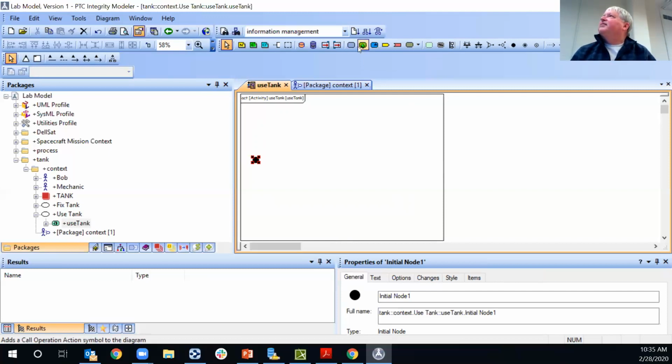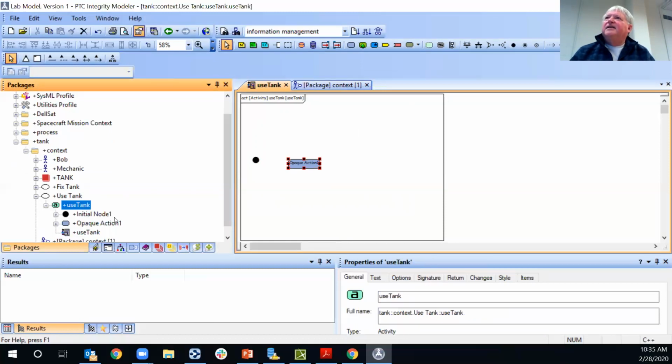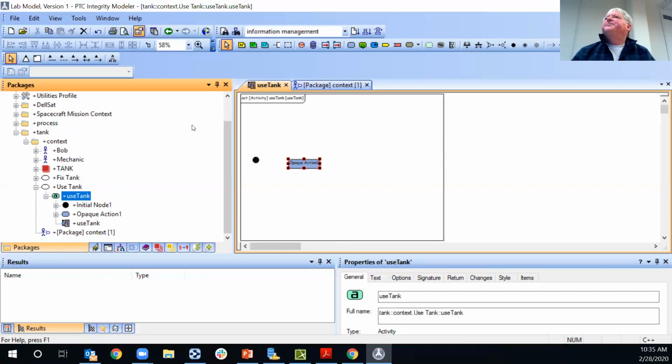But in Modeler, they also use this as their general action, okay? So you click on here and you notice all these things are being created now underneath the activity, even the opaque action.